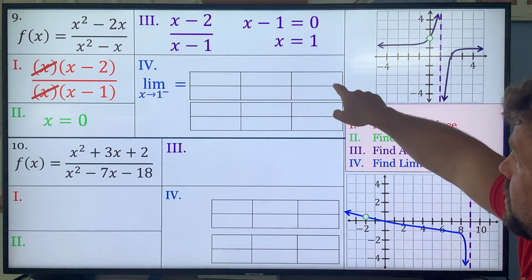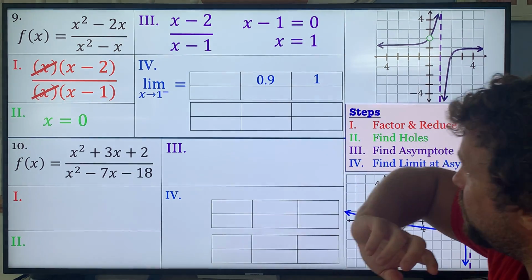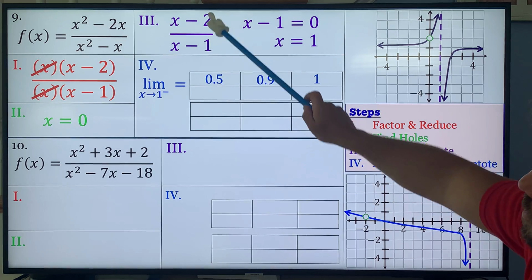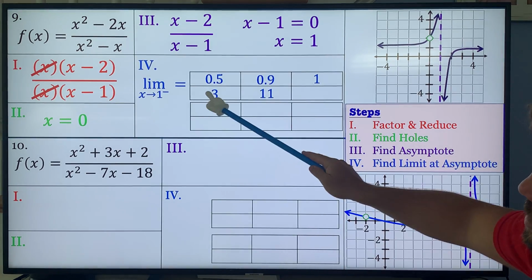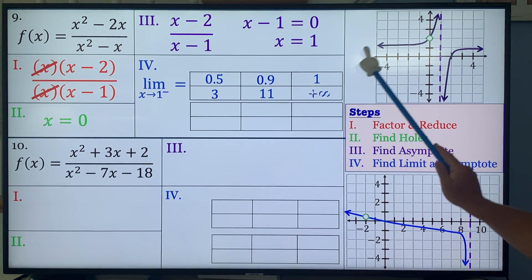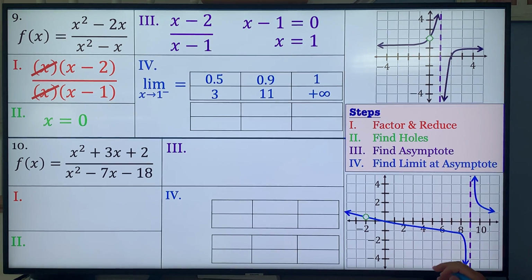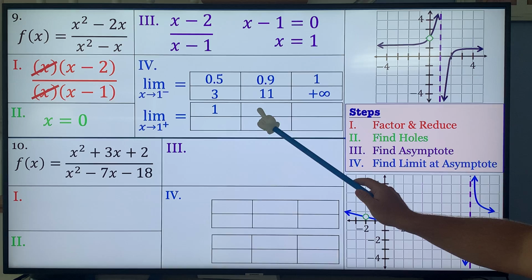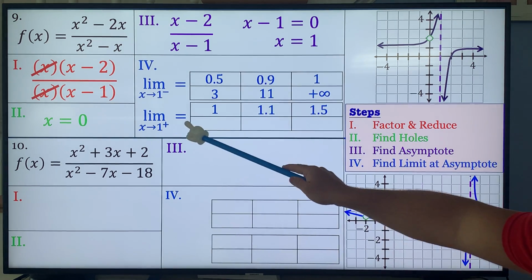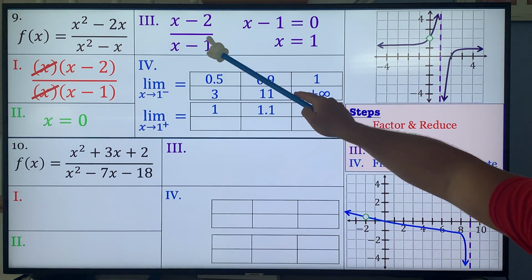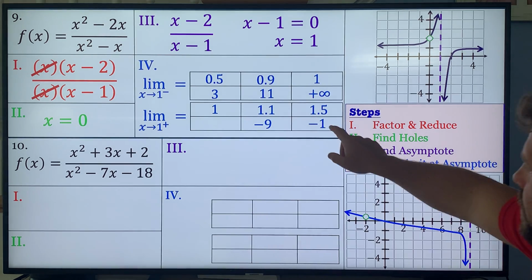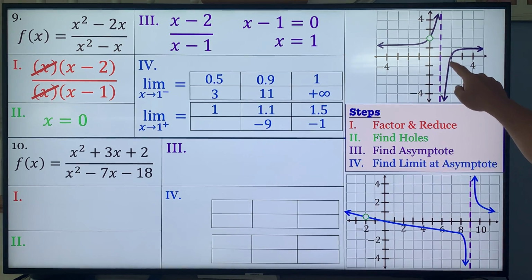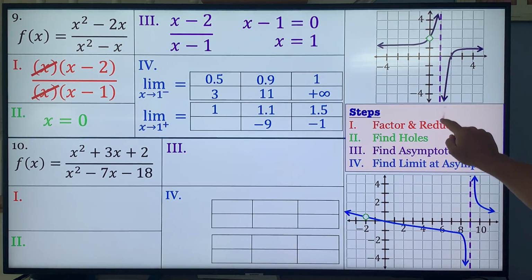Some numbers, 1's here. Numbers a little bit less than 1. Plug them in there. What does this graph look like it's going towards? Positive infinity. Guess what? Positive infinity. 1 from the negative side goes in there. A little bit higher. 1 from the positive side, sorry. Plug these two numbers into here. Negative 9, negative 10. Easy? Hopefully.